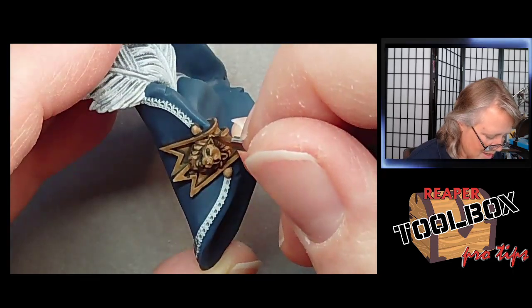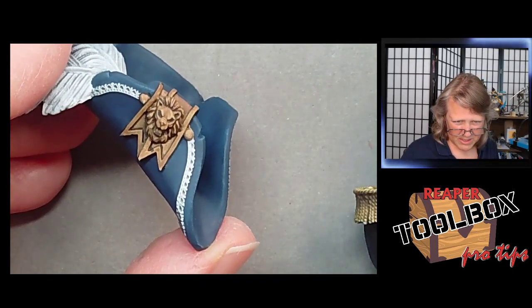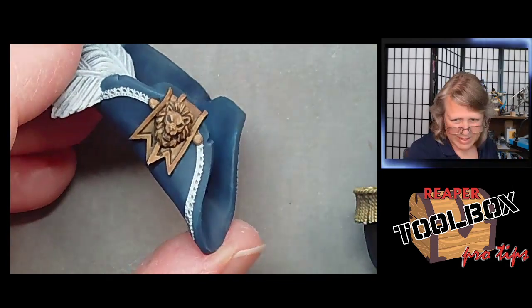Okay, we've managed to unravel the mystery. So now I've got nice lining all around my lion face. It's really standing out really well. So now I feel like I'm going to put that backdrop on.